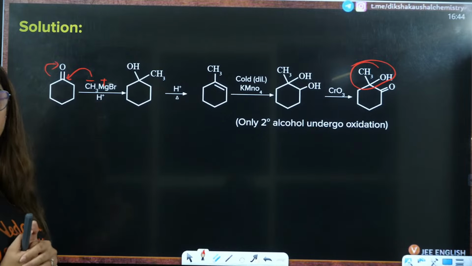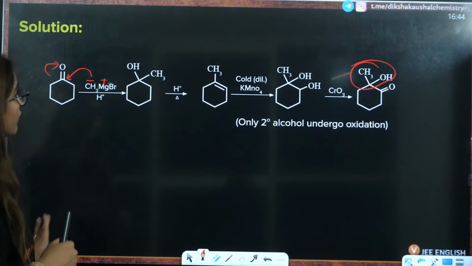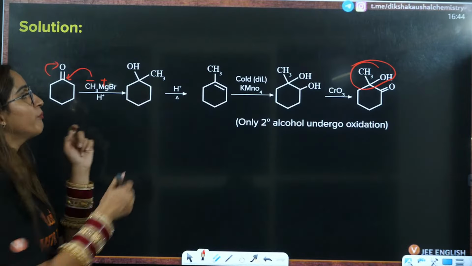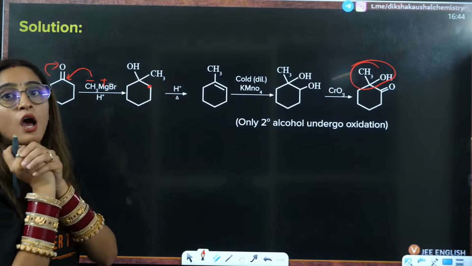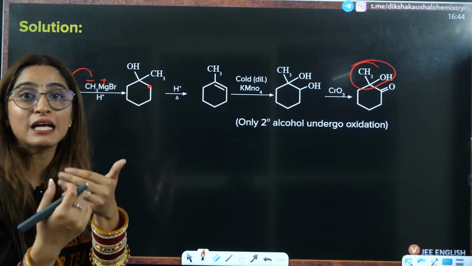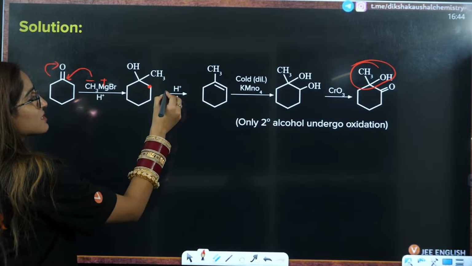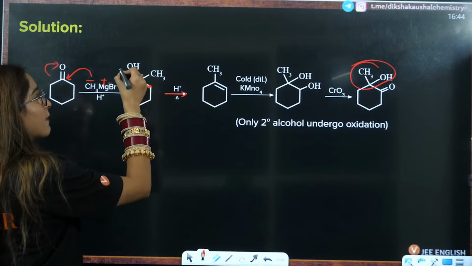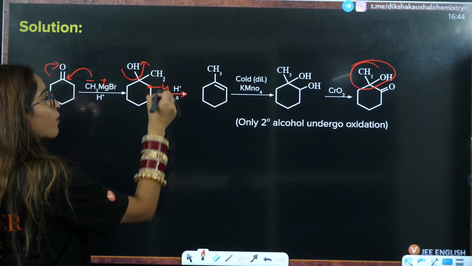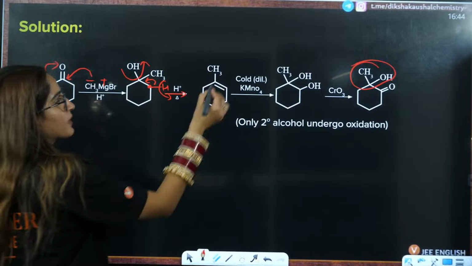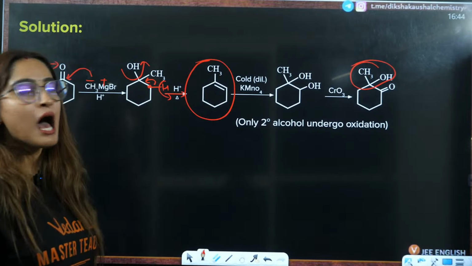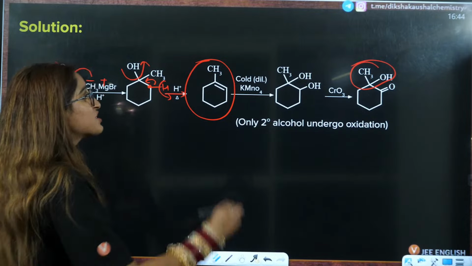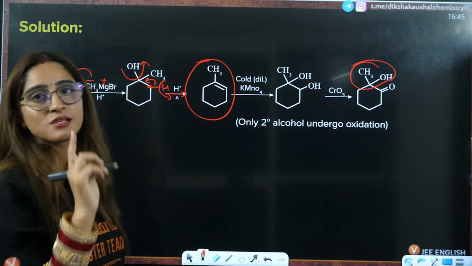After that, elimination reaction, because what I need in the final answer is a double bond here. So for that double bond, I need to make a space for any bond here. How will I make that? By firstly creating a double bond here. For that I have this reagent, an acid which is going to cause elimination. So what will happen? OH negative and H positive will be eliminated, electrons will jump here and that will be the answer. After that we are again adding cold diluted KMnO4.